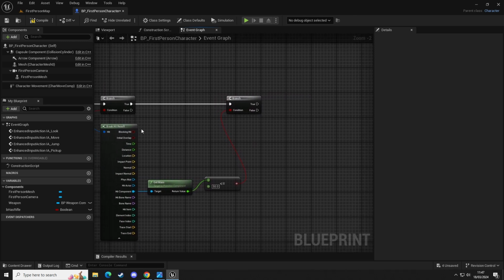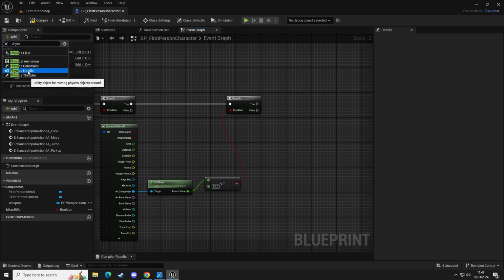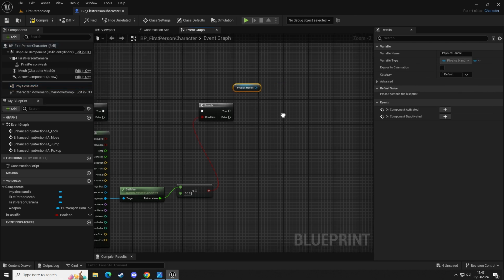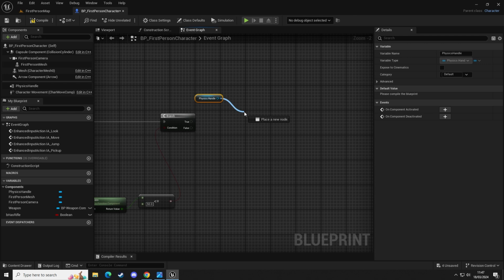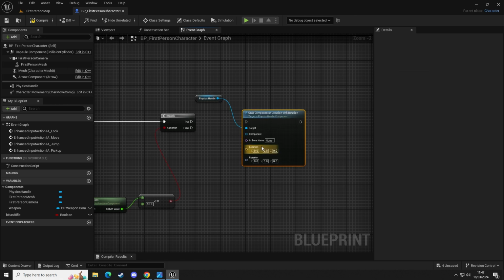And then we want to add a physics handle. So plus physics, and then we want handle. I'm going to drop that in. And then we want to get grab component, location with rotation. Just like so.